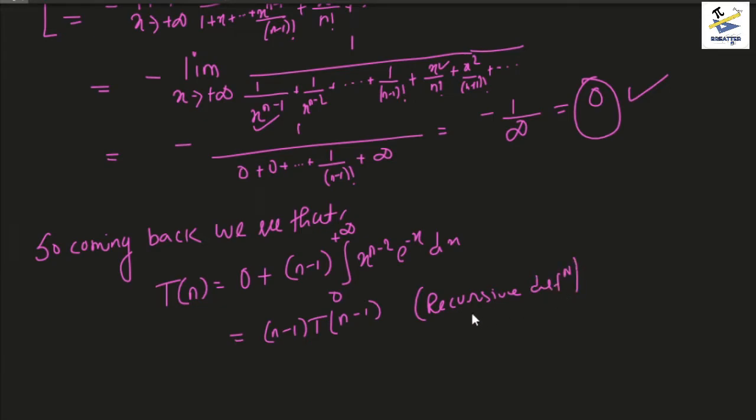In the next video we shall try to find out how this recursive definition can be used to write the value of the gamma function in terms of just n, and from the next chapter onwards we would try to see all the different properties that are present with it. There are a lot of things going on with the gamma function, and once we are clear with the gamma function, we can understand how to do problems on gamma distribution and even so beta distribution as well. So thank you for watching this video.